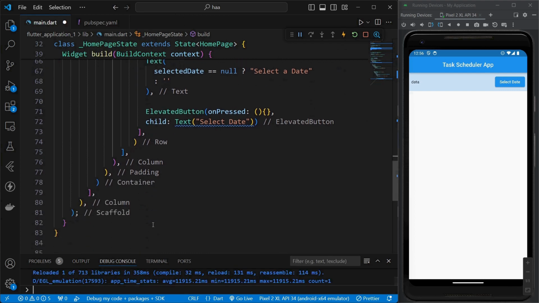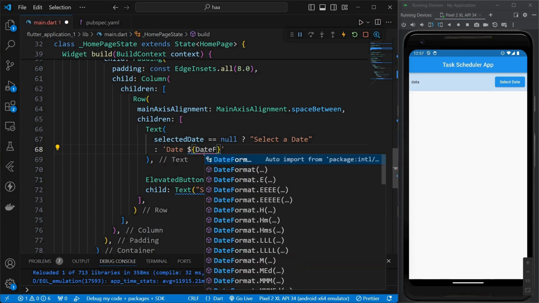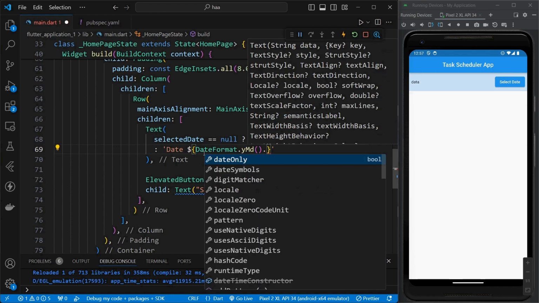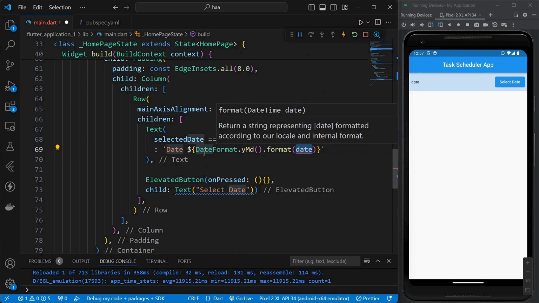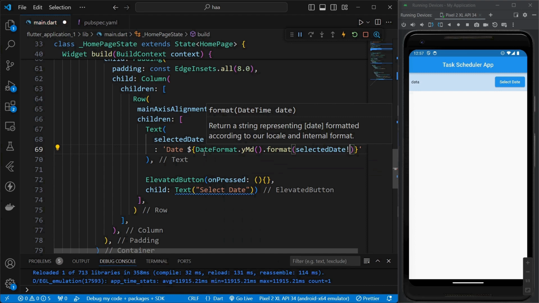So we'll come to this, and we'll write date, and using dollar sign with this bracket, we'll use DateFormat.yMd, this is for year, month and date, and dot format, and pass our selectedDate inside it, and we'll use a null check operator to check whether this value is not empty.